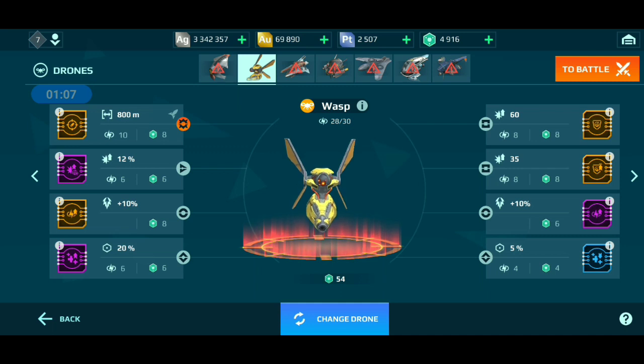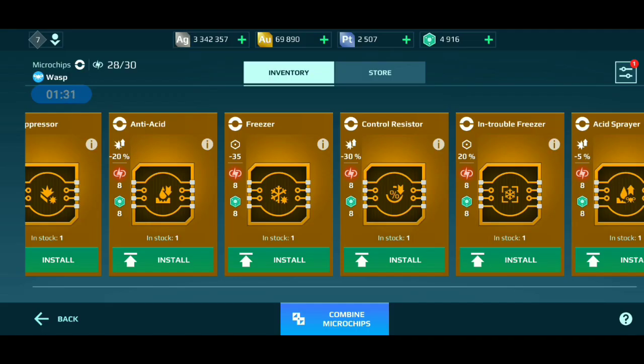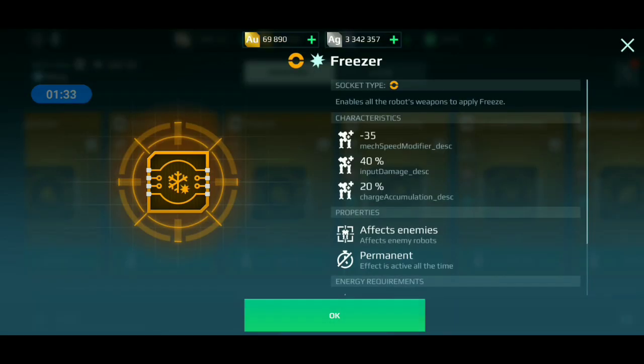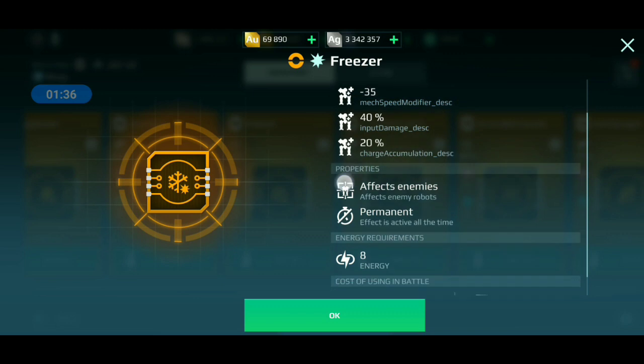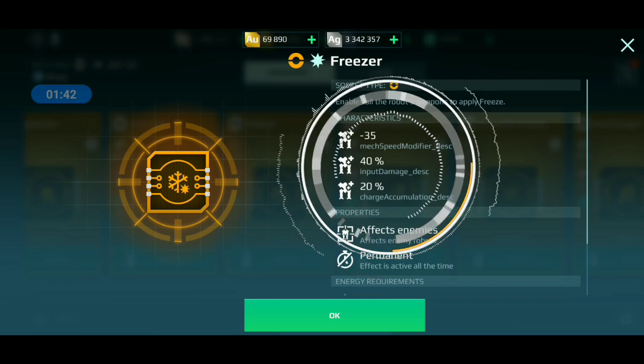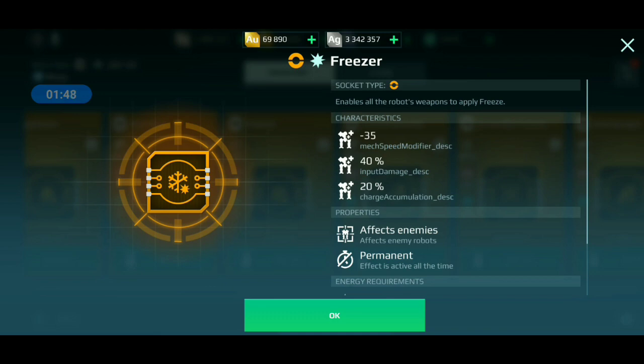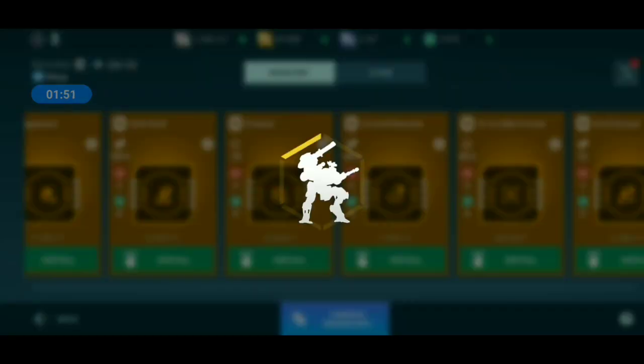And also, sometimes when I uninstall the battery microchip, I can't find it in my inventory. I go to the store and buy it again. Could be a glitch. And then, some microchips are still showing code in their description. So for instance, the freezer microchip. I went through everything in this video, so it will be clear if you watch the video which ones have the code. For instance, here it says mech speed modifier underscore description. So I don't know if that's intentional, but that's what I've noticed so far.